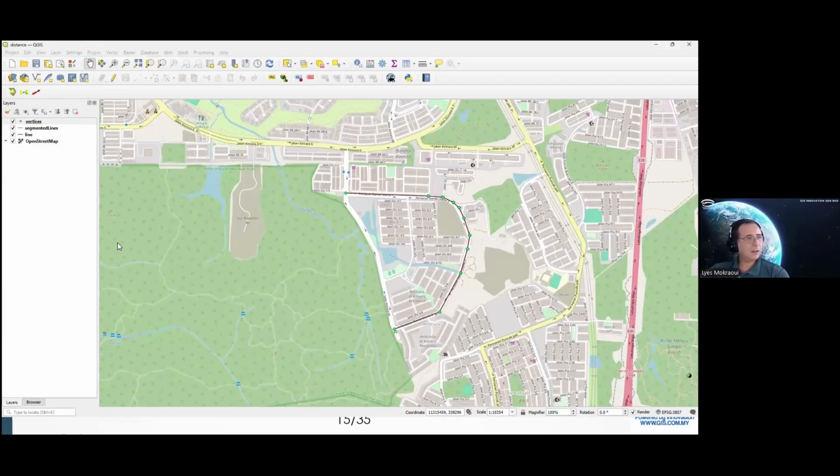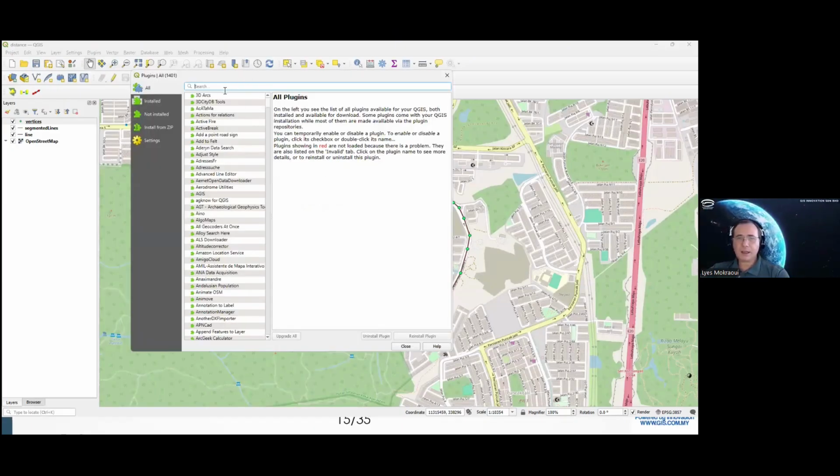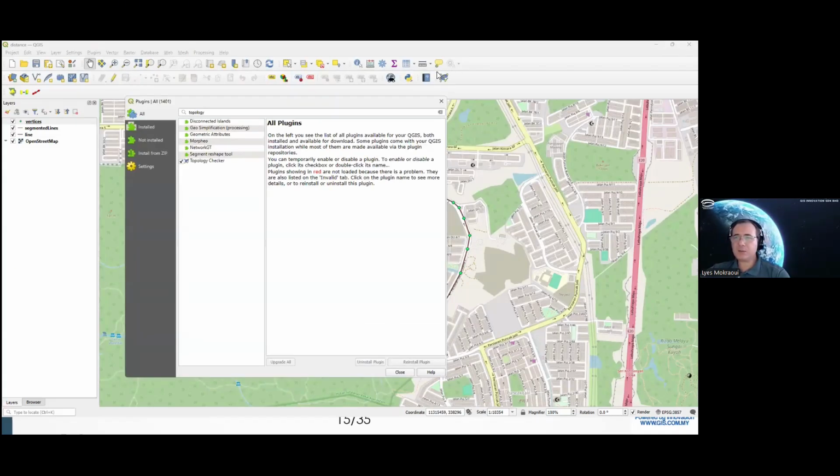All right, it's open. And then you just search here, for example, topology. So I have the topology checker. It is already installed, so I don't have to install it again. So I just click here, and now I have the button that appeared.